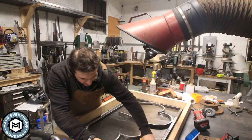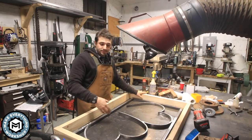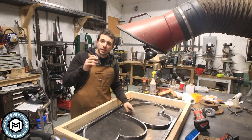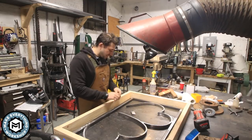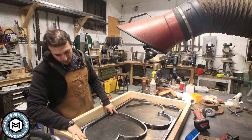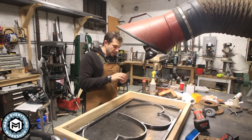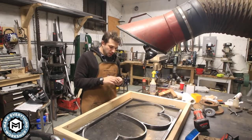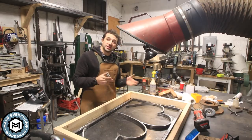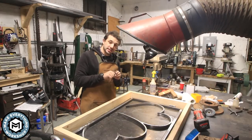I got 7/8 between the edge of this gate and basically the jamb of the pergola. I've got these pin hinges. Now, if I put these in here, like that, push that tight, see what I got left. I would like to give myself a 1/8 plate against the actual pergola. So I'm gonna weld these to a 1/8 plate. I think I can just weld this thing up. I don't think I need to do anything too crazy. I just need to make sure everything sits nice and flat.